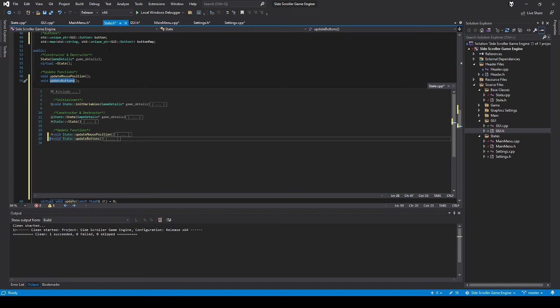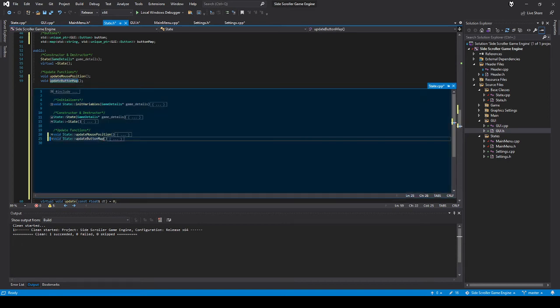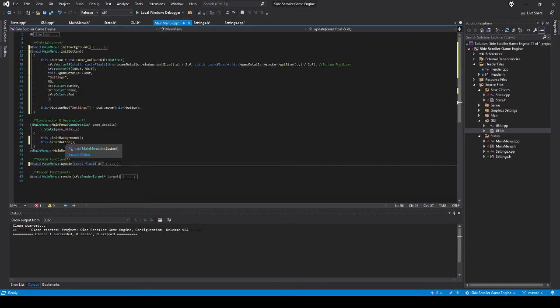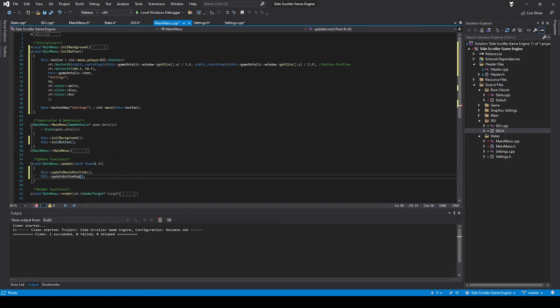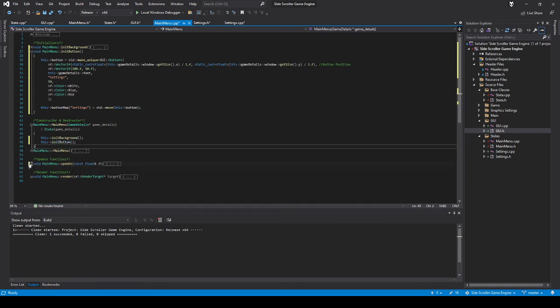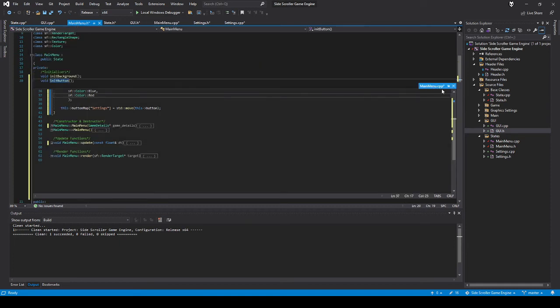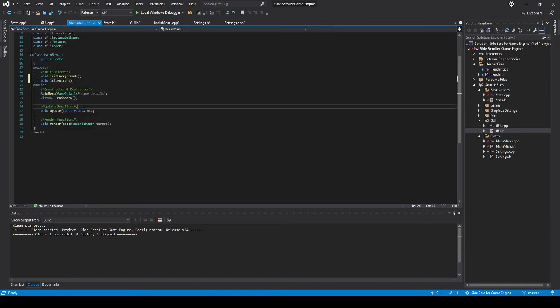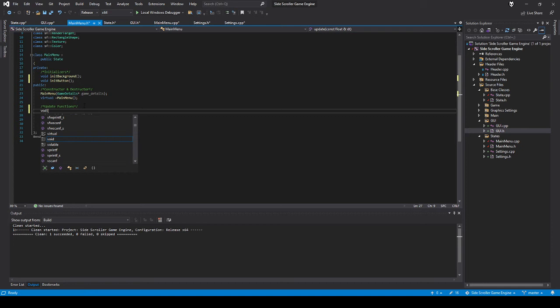Actually, in this state here, I can update button map. Make that button map. Button map like that. Cool. Oh, I'm sorry, not that. In here, button map. Okay, and then in the main menu here, I can have void update buttons.